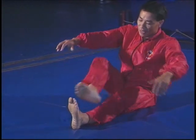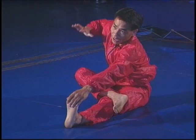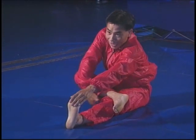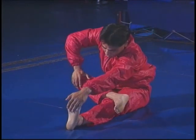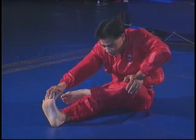This works on the legs and the knees. Grab the toe and press down on the knee. It helps stretch the inside of the leg and the back of the knee. Now we'll switch, do the other leg.